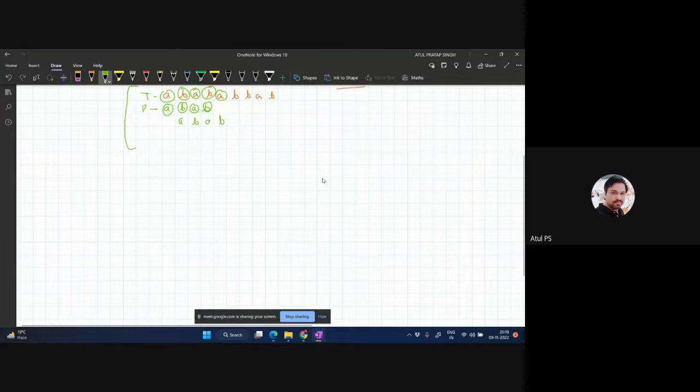I'm representing it like this: a. For example, this is the text T, and our pattern is like this, b a. Every time we start the comparison from the last character. So we get a match, but in the last character we do not get one. Then we shift our pattern one position to the right. Here this is matched, this is matched, this is matched, but this is not matched. In that way we get the same complexity, m times n.